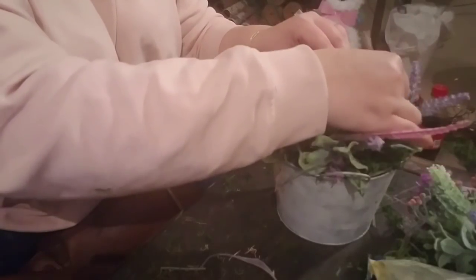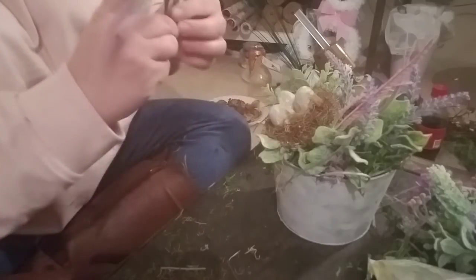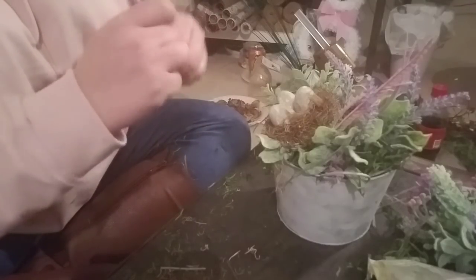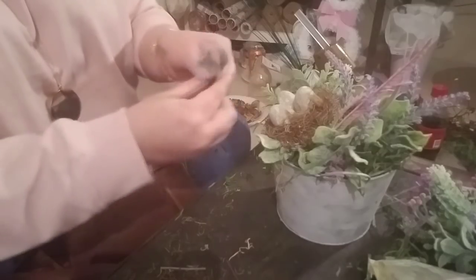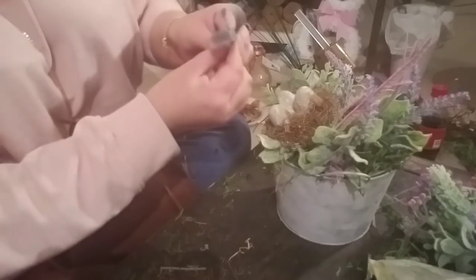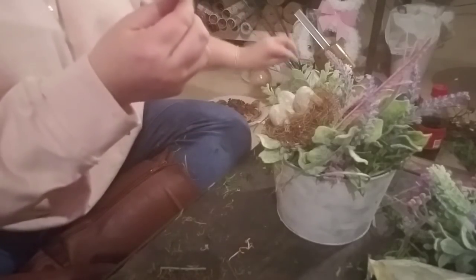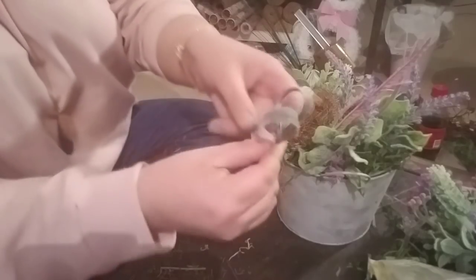And y'all see I'm upstairs. I don't have a craft room at my house. I have like a loft area upstairs, which is awesome because nobody ever really goes upstairs except for me or my husband or my daughter when they need something. So I get to go up there and craft away, and if I make a mess and I'm too tired to clean it up, it's upstairs and nobody sees it, so I can just clean it up later.